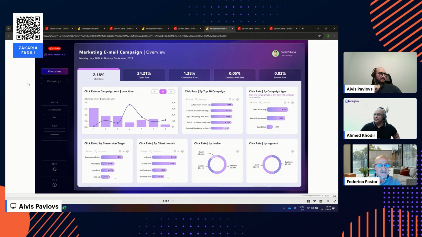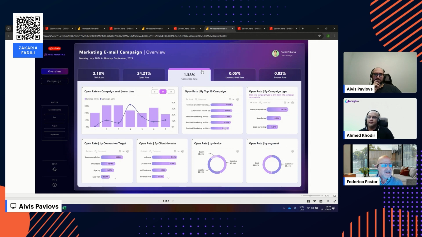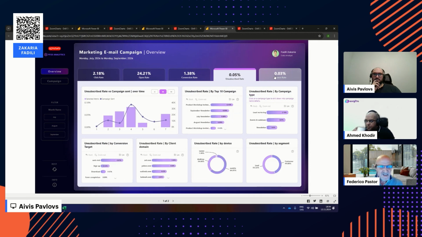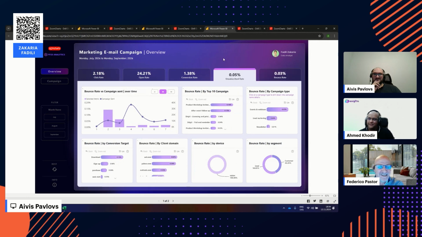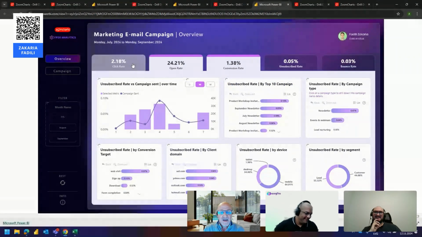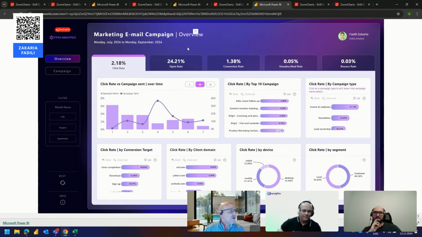Fadili has been participating with us for quite a few challenges now. If I compare his previous challenges, the first one and this one, you can see the massive improvement in the way he developed the report. I think this report has everything you might want to have. It's not overcrowded. It has a good color palette. I like a monochromatic color palette. I don't like too many colors, but that is my preference. And I just want to say well done to Fadili.